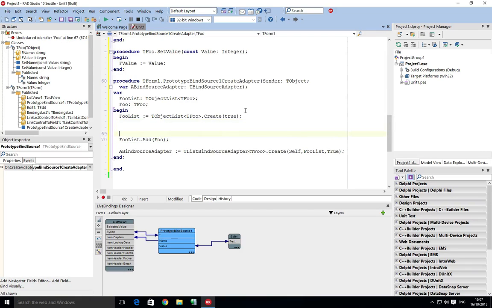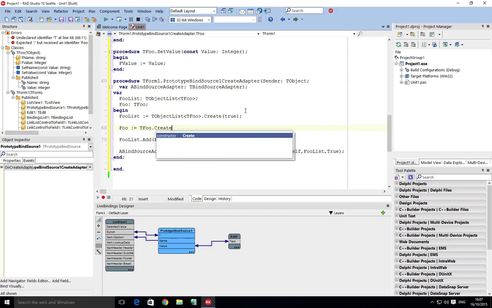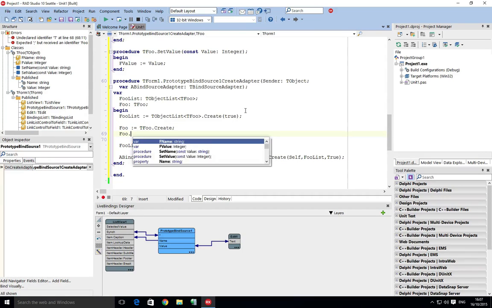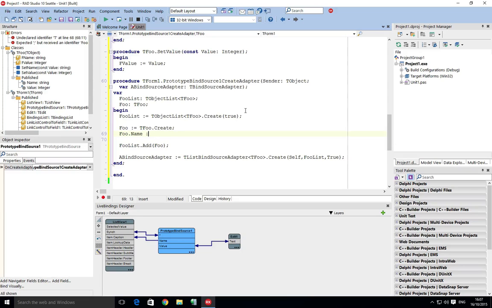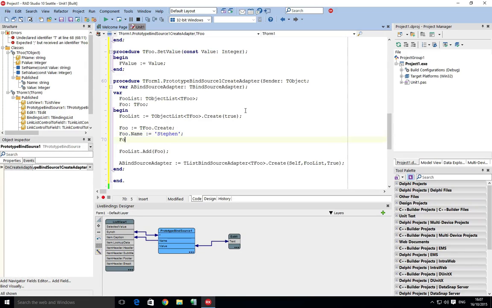That's going to be a type of TFoo, so Foo equals TFoo.Create. Foo.name equals Stephen, and Foo.value equals 100.